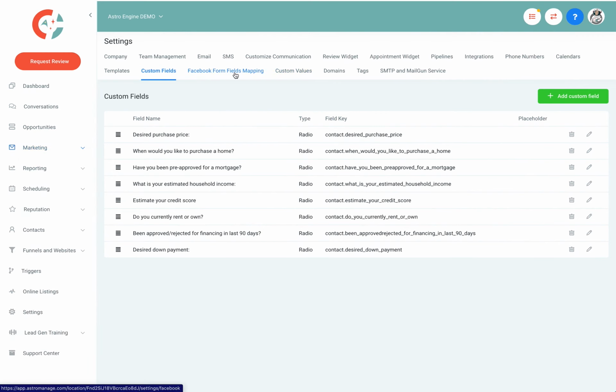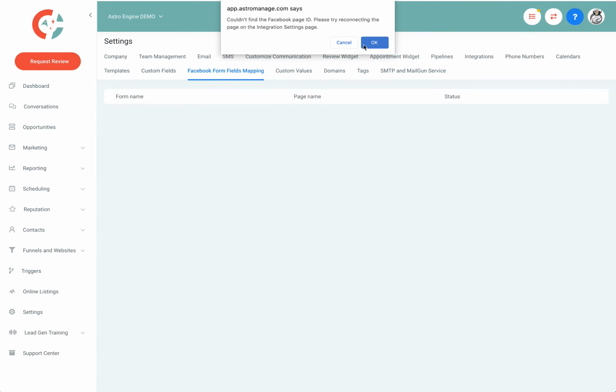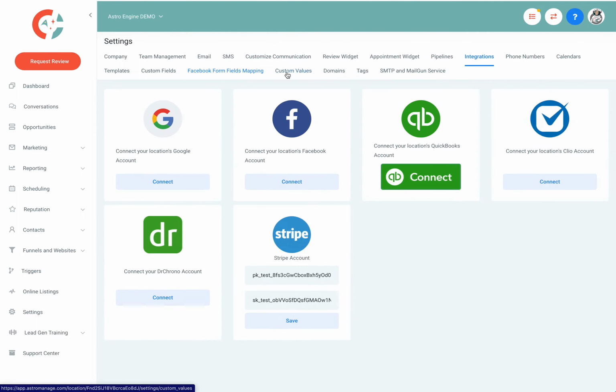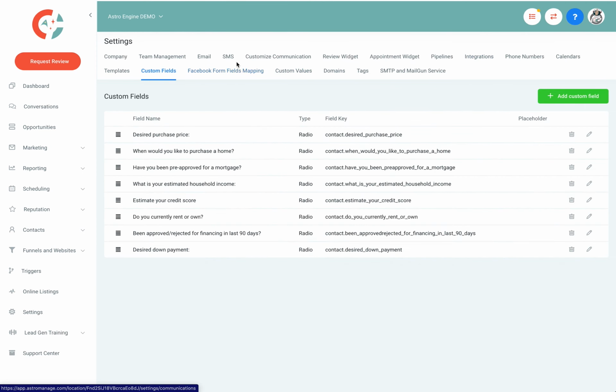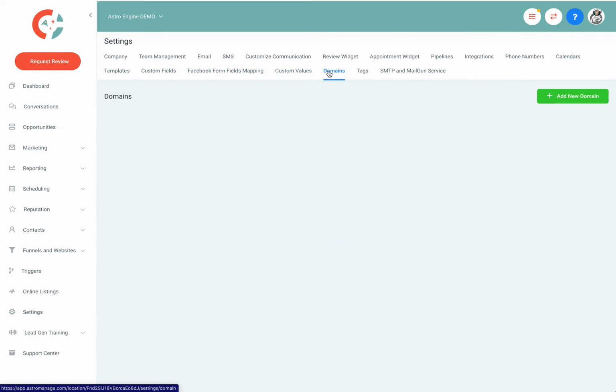So Facebook form fields mapping is where you will go whenever you build a lead ad for our single listing campaign. That's how you'll get information from those lead ads to pull into the system from Facebook. And then domains, this is where you're going to come when you want to add a new domain, whether that's through Namecheap or GoDaddy like we train on.